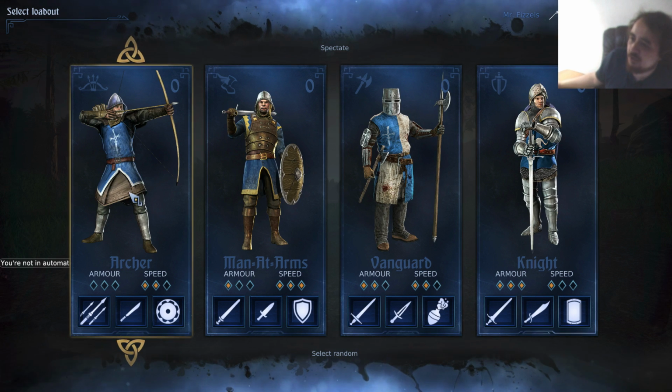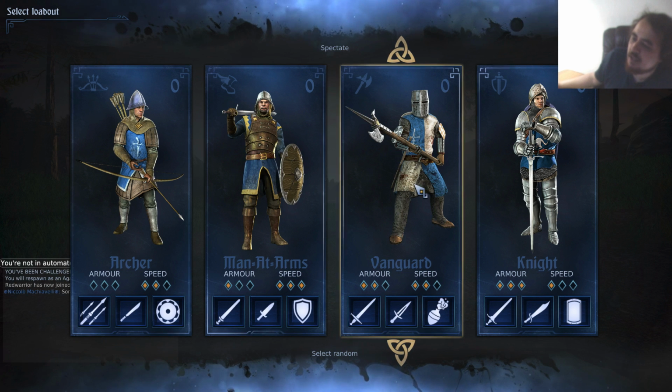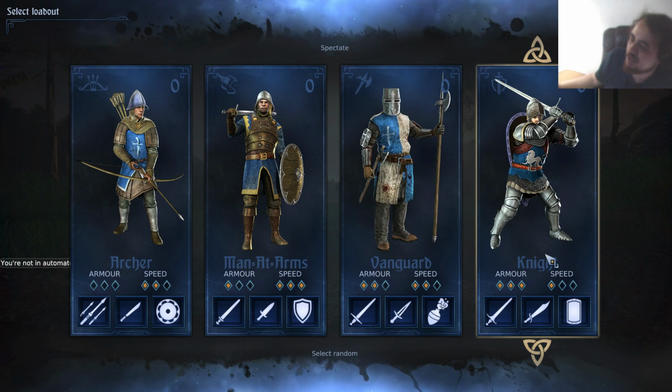The archers, well, pretty much self-explanatory, the range class. But they do have access to a javelin and a shield, so they can get up close. The man-at-arms is basically a faster, lighter sort of character. Shorter range, not as heavy weaponry. Vanguard have access to probably the biggest weapons, so they're more long-ranged. And then we've got the knights, who are the most heavily armoured of them all. Slowest as well, access to weapons nearly as good as the Vanguard, I'd say, but the Vanguard probably does a bit more damage in general.